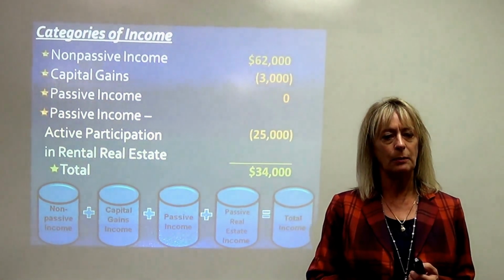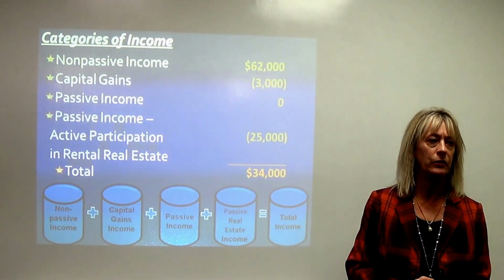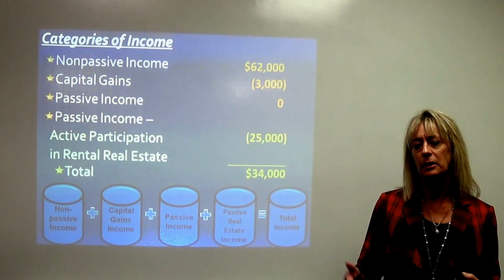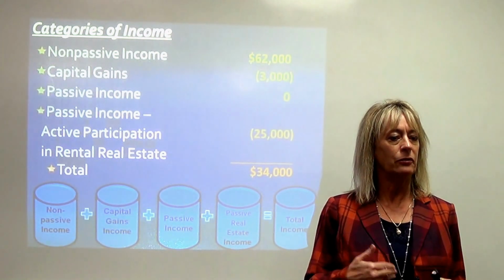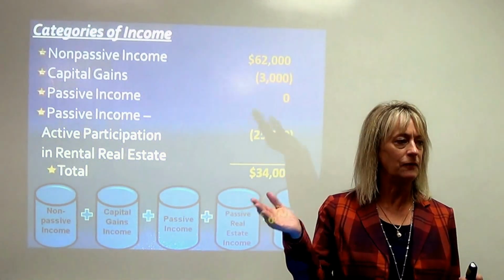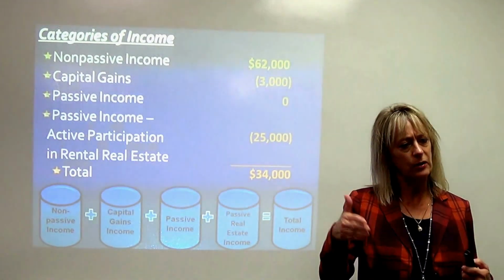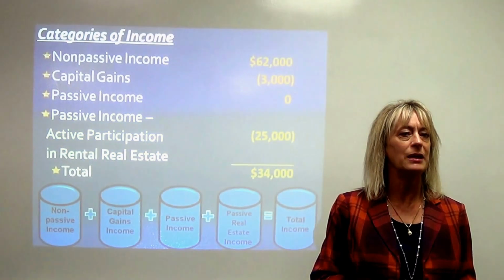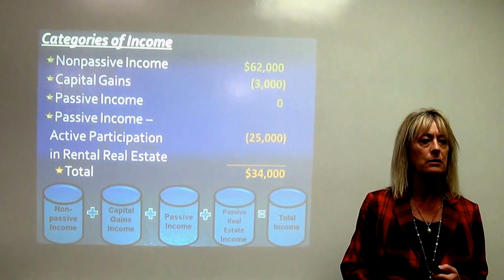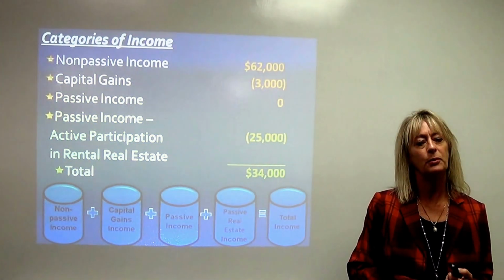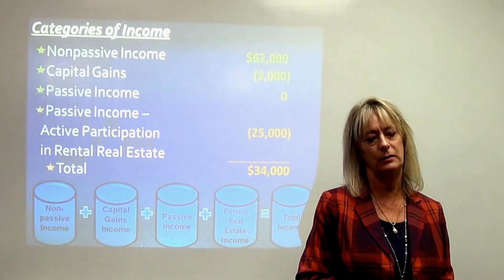So if you have rental properties, and I see this a lot with my clients, where their income is too high, so they're renting out a property year after year after year, and they have all these losses, but they don't show up on their tax return because their income is too high, so they're beyond the phase out for the $25,000 loss. So those are just carrying over and carrying over. Now all of a sudden they sell that rental property, all those losses can now be recognized in the year of sale, which is helpful, particularly if you have a capital gain on that property, because they will offset that.